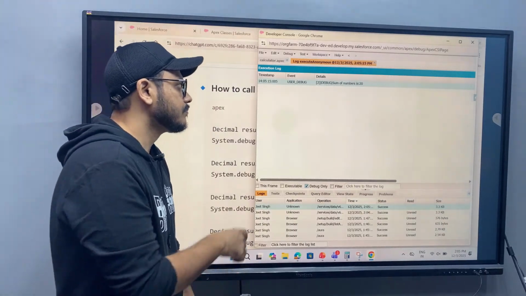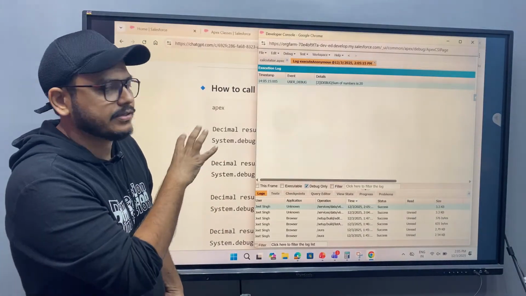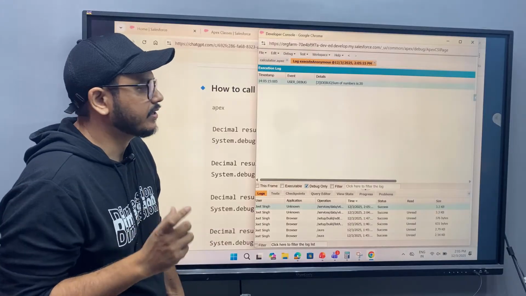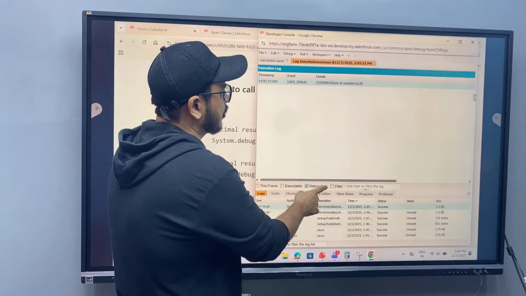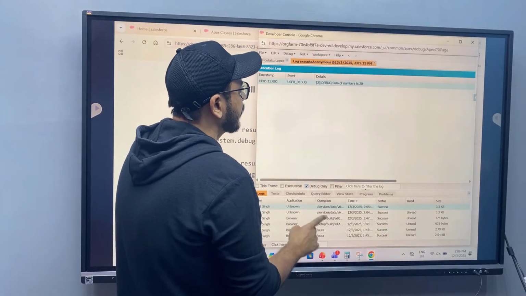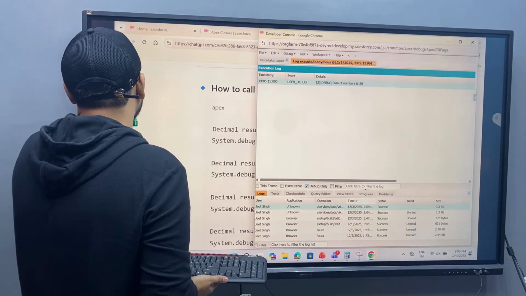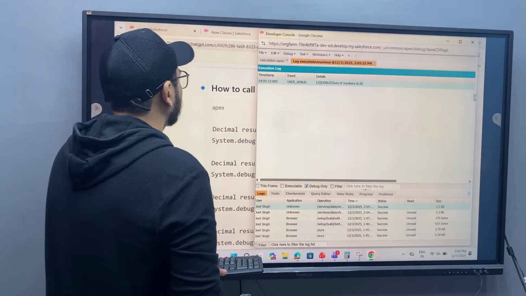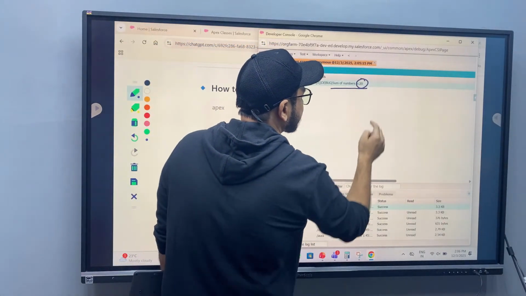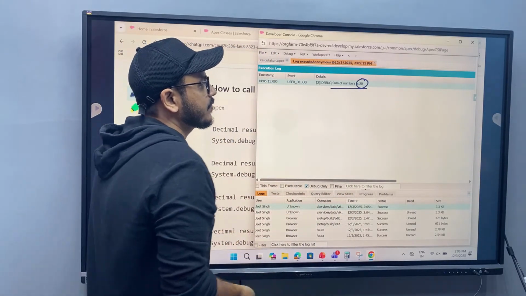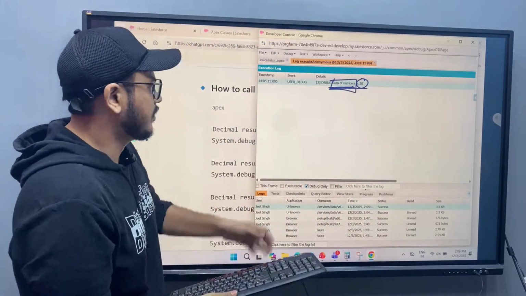When you check the logs, it can capture a lot of things, because whatever has gone into that execution of that piece of code. But I don't need everything. I just want to check my system.debug statements. So you will just click on this checkbox, debug only, and it will show you the debug log. And now if you see, this is what we have got. Sum of numbers is 20. This is the result which came from those two numbers which we supplied as parameters. And this is just the simple text. So you could have put anything here. So that's it. Now it's working.